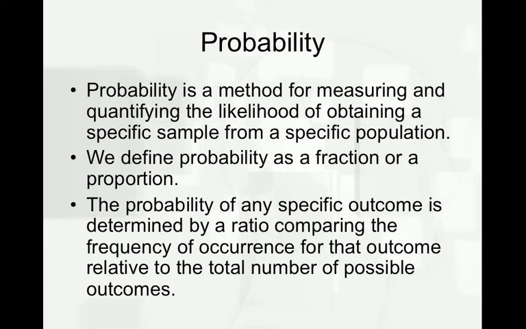The probability of getting a head would be 1 over 2. When you toss one die, there are 6 things that could come up. If you're interested in the likelihood of getting a 6, well, the probability would be 1 in 6. There are 4 kings in a deck of cards. What's the probability of randomly picking a king from a deck? Well, there are 52 cards. There are 4 kings. The probability would be 4 over 52.